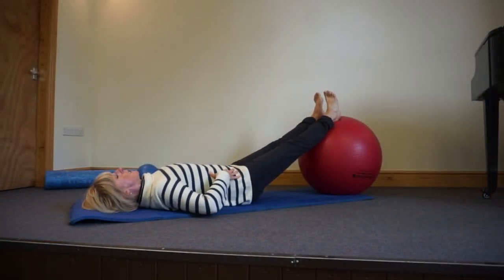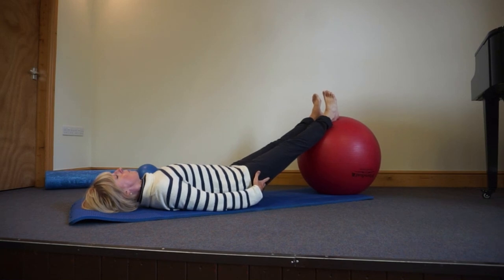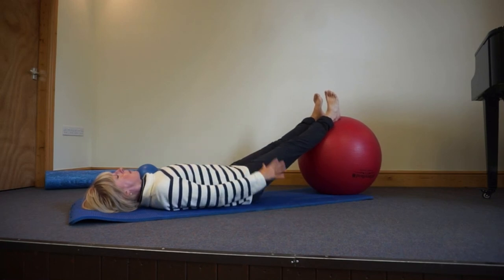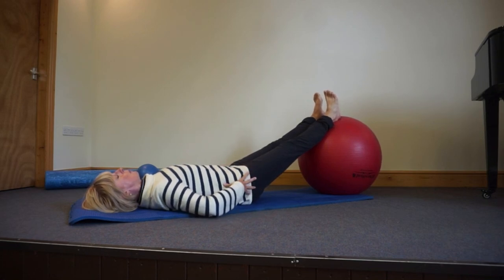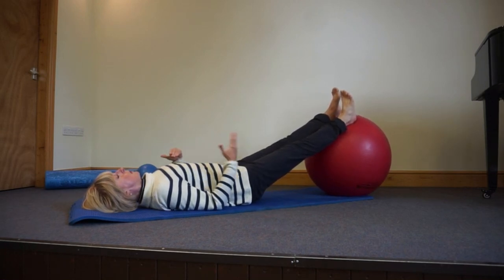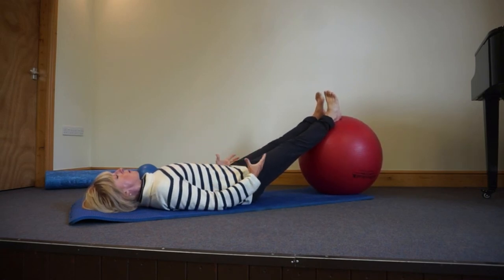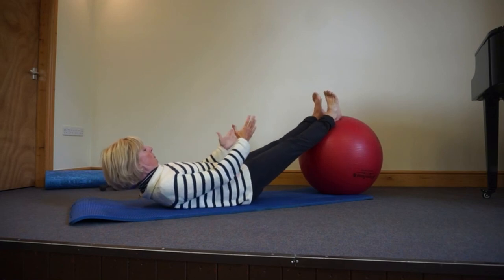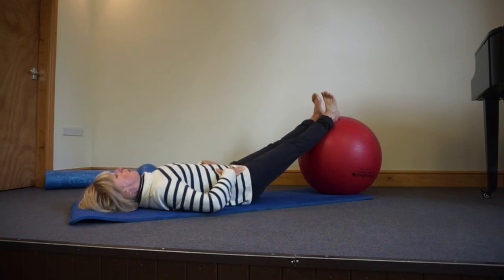So you'll need your gym ball. Spend a moment just orientating yourself on the mat, having a sense of how the weight of the skeleton is falling into the floor. You might notice whether you've got imbalances between one side of the body and the other. Take time to align yourself as well as possible, because with the ball, if you are a little bit skew, the ball's instability will only increase that as you start to move. So have a little look, make sure you feel square on, happy that the ball is in a good place, with the legs long.